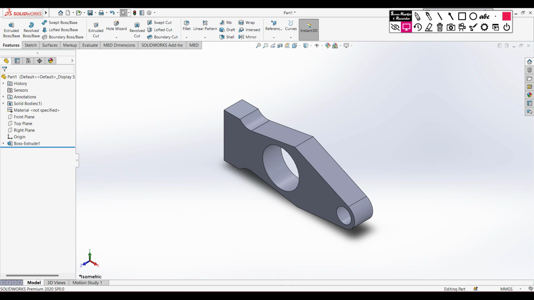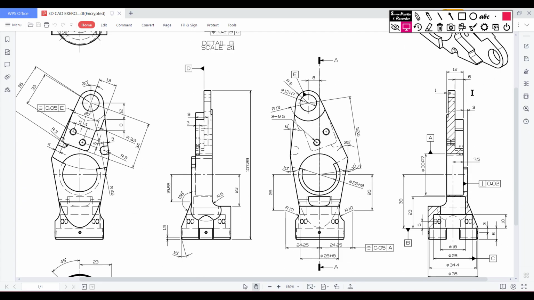Okay, now in our sketch, if we look here, we have another inner circle. This inner circle has a diameter of 25 unit, and we can see this inner circle has an extrude boss of this portion, so it will be extruded to 3 unit. So let me do that. So going to sketch again.